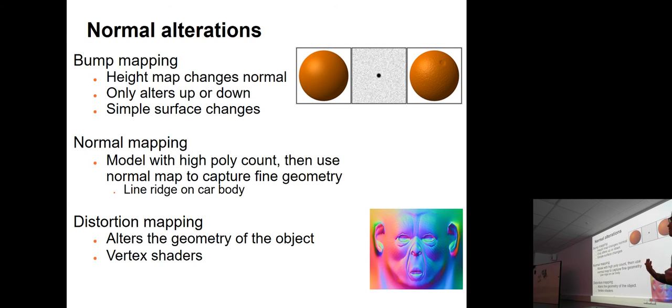So suddenly you have, for example, bumps in your object. Depending on where your texture maps, you could inject a bump into a sphere, right? Things like that. So you don't need to explicitly model that in your geometry. You can have a simple sphere, but only when you apply the bump texture would you see it. Or you can inject some noise, for example, as well. So you get a richer surface, for example if you model a planet and so on. So it would be another way of using textures.